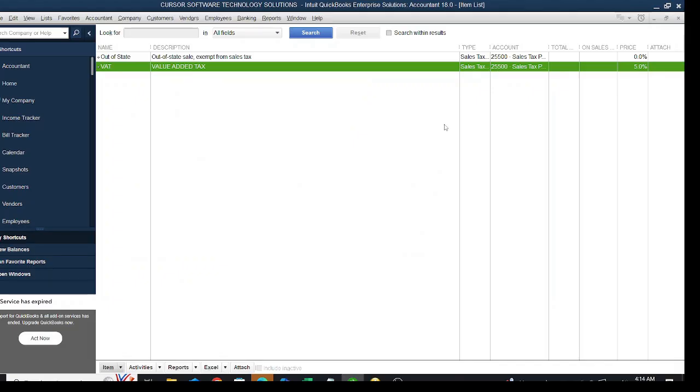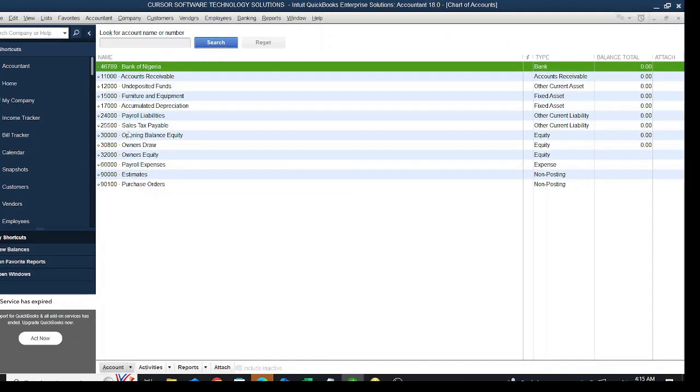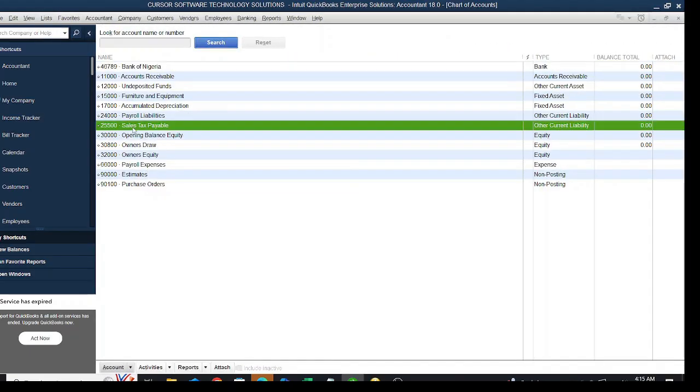Now, by default, anytime you have used this value added tax, it's going to report to this chart of account, Sales Tax Payable. That is by default. QuickBooks has designed a particular chart of account that is going to be recording all your sales tax here.